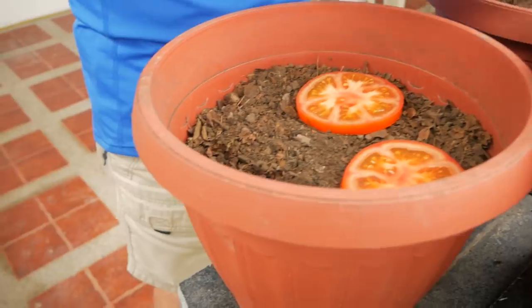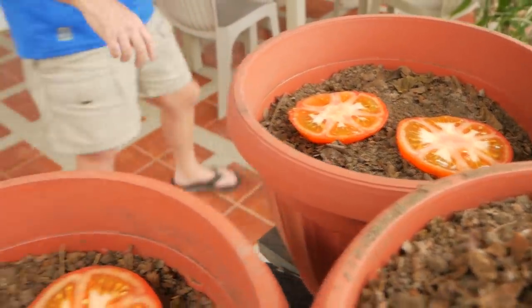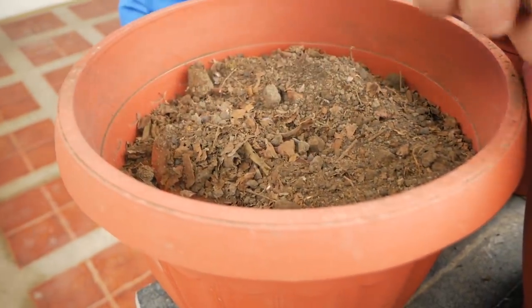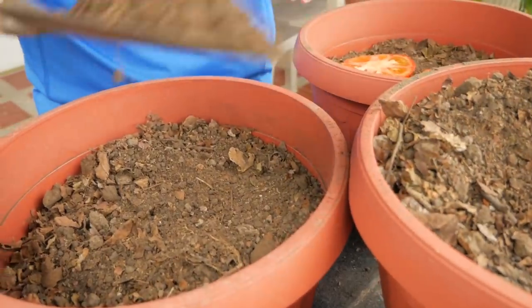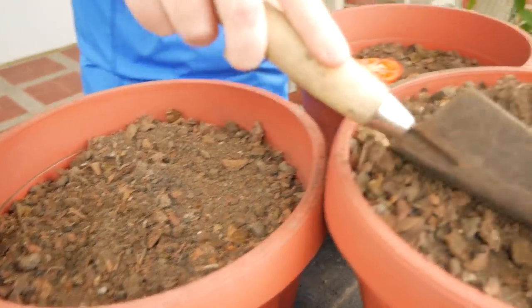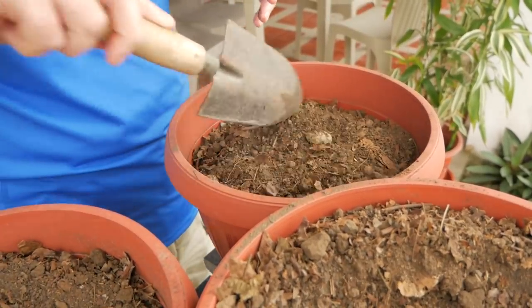It seems sacrilegious to put this awesome-looking tomato in here. I know, because it's an awesome tomato. We should probably mark the pots. The dirt isn't the best but it's what we have. Well, other stuff grows here so we'll find out. It's not rich black Kansas topsoil — of course, that doesn't exist anymore either, thanks to monocrops. The dirt needs lots of water, so we need to really give it some good water here. I'm so excited!